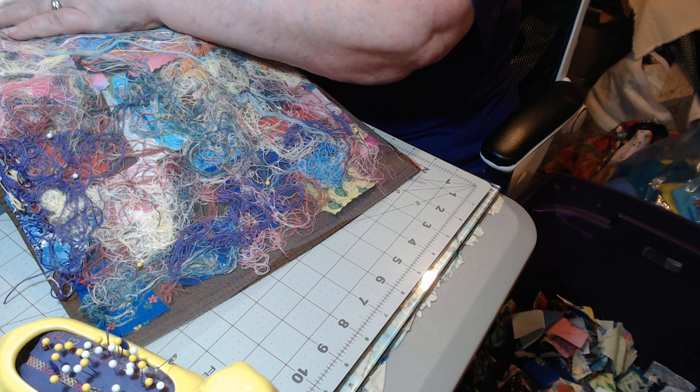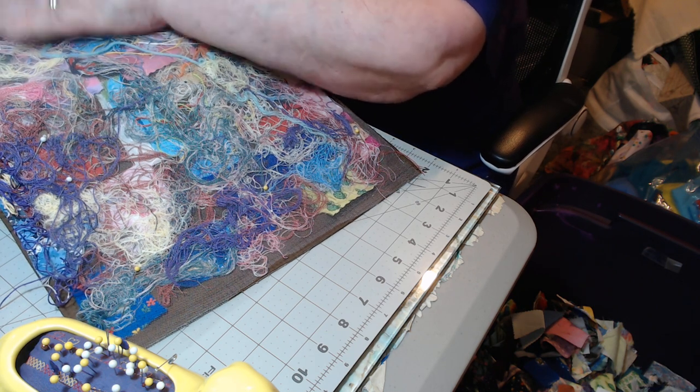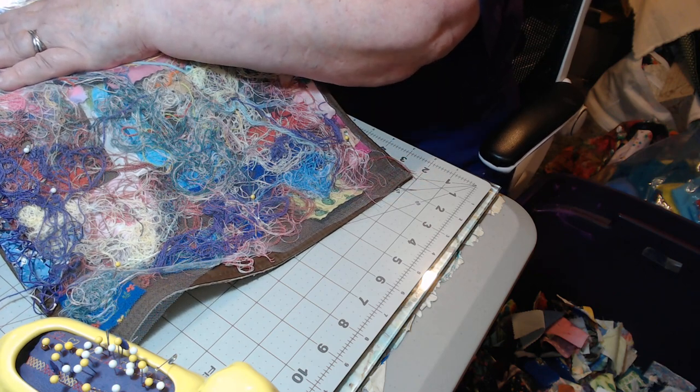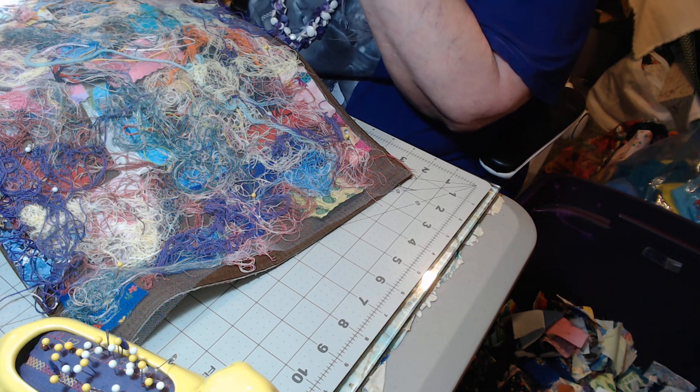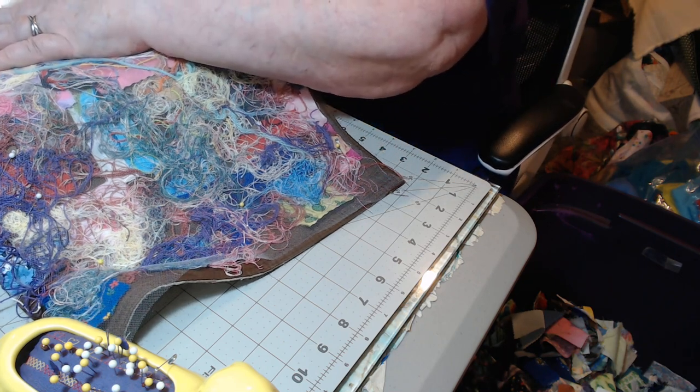Let me see. It takes me a while to get everything adjusted on this machine that I've got. Okay, now wait a minute. Did I need it? Oh yeah, here. Oh, that's what I needed. More in the length of the stitch. Oh my goodness, my hair sticks to my nose. Okay.